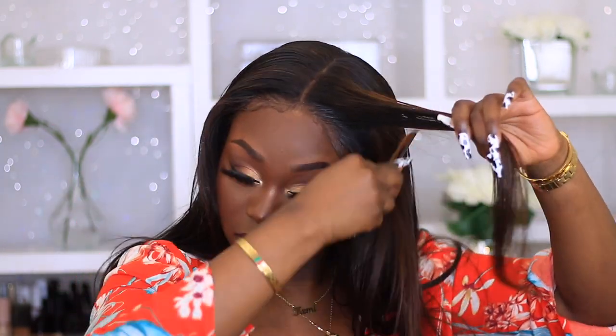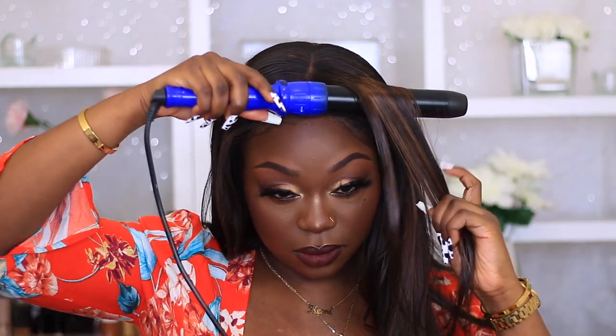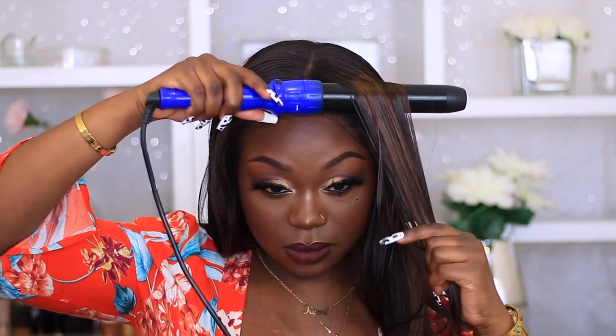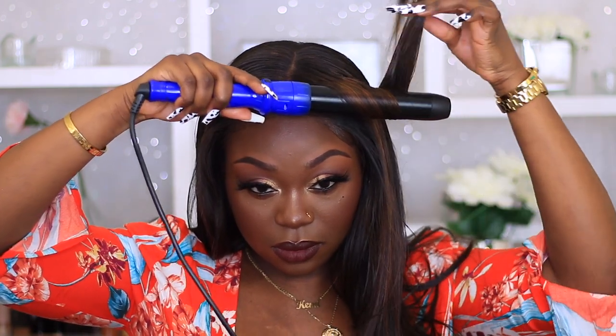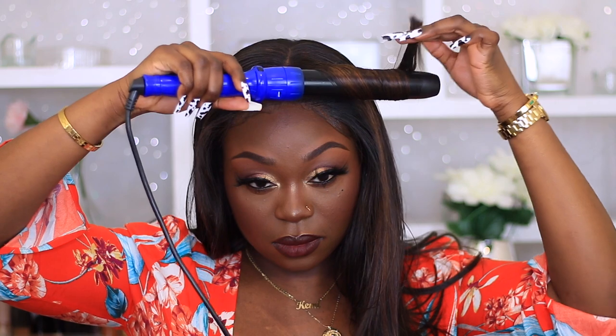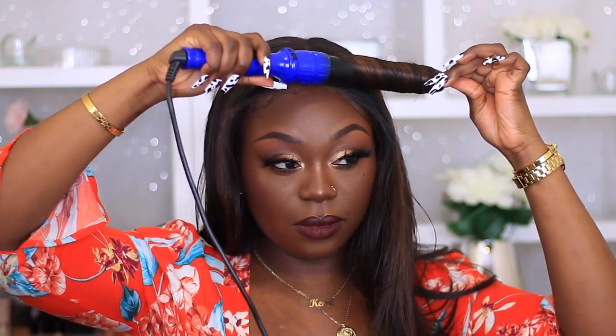So now I'm moving on to my hair. Hair and me is just not, you know, but I do what I do on myself. I'm literally just grabbing a small section of the front part of my hair, grabbing my curling wand, and just curling it towards my face. I know people normally say curl it away from your face, but I didn't really want that look.